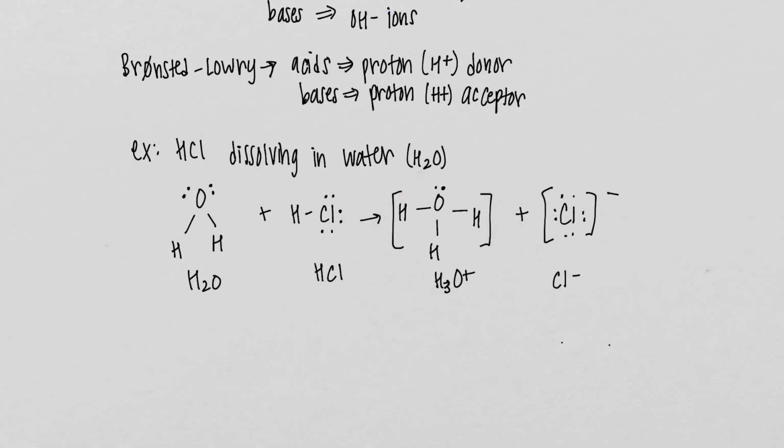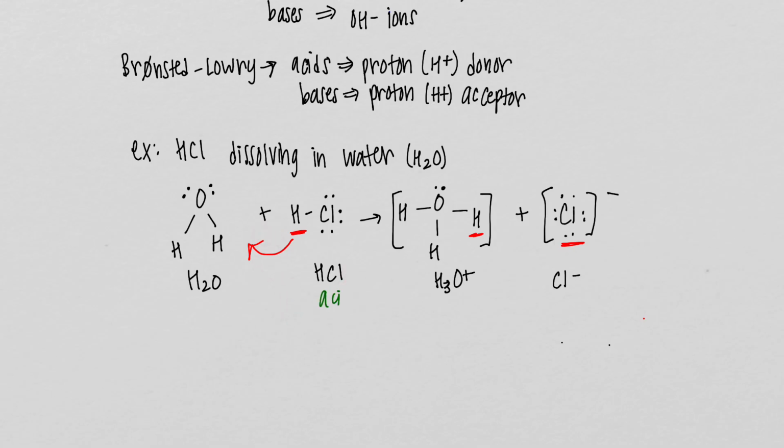Why? What did we lose? We lost this hydrogen. Okay, this hydrogen added to the water, and that's why we have chlorine by itself and we have the extra hydrogen here. Okay, so which one's the proton acceptor and which one's the proton donor? Proton acceptor is the H2O. Proton donor is HCl. This is your proton acceptor and this is your proton donor. So which one's the acid?